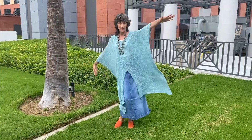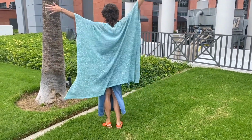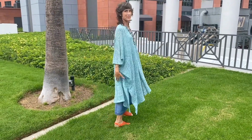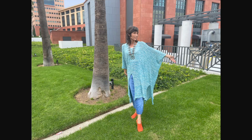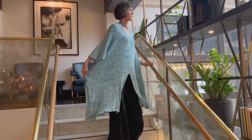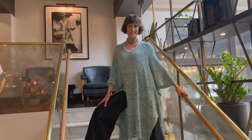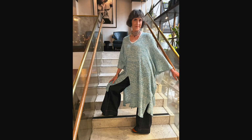This is the hand-woven knit flow caftan from small brand Isobel Cleo. The color is gorgeous and it also drapes and flows so nicely. The knit is not heavy and can be worn year-round as a bathing suit cover-up or to a fancy dinner depending on styling. I like wearing it over pants or skirts and changing the shoes for a different look.